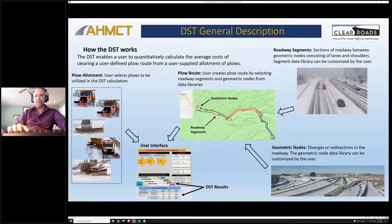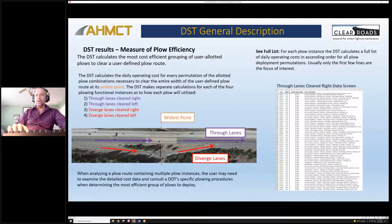All that's explained in a lot of detail in the route section. Segments are just stretches of consistent roadway — a long stretch of three-lane highway, for example. Nodes will be your interchanges, maybe roundabouts, or where if you went from three lanes down to two there would be a node there. What we're doing is looking at clearing what it takes to clear lanes to the right, clear lanes to the left, and when there are diverged lanes — off-ramps, on-ramps — what it takes to clear those to the right and the left. In general, the piece of interest for any segment is going to be the widest point, because that's the most challenging point.